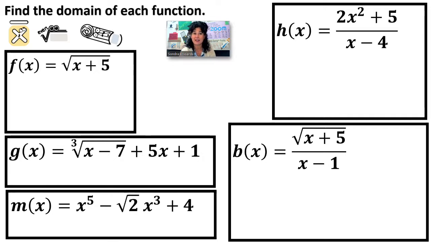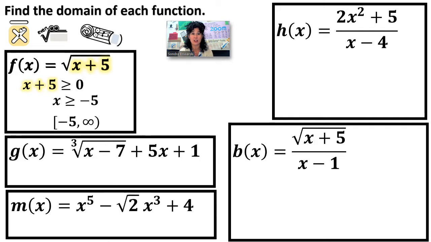So looking at f of x, we have the square root of x plus 5. We do see a square root, so immediately what we want to do to find the domain is set the radicand greater than or equal to 0. The radicand is what is underneath the root. We're setting it greater than or equal to 0 to make sure we don't choose any x's that would make us square root a negative number. Solving this inequality, I subtract 5 from both sides, so the domain of this function is all numbers negative 5 and larger. Using interval notation, that would be a bracket negative 5 to include it through infinity.